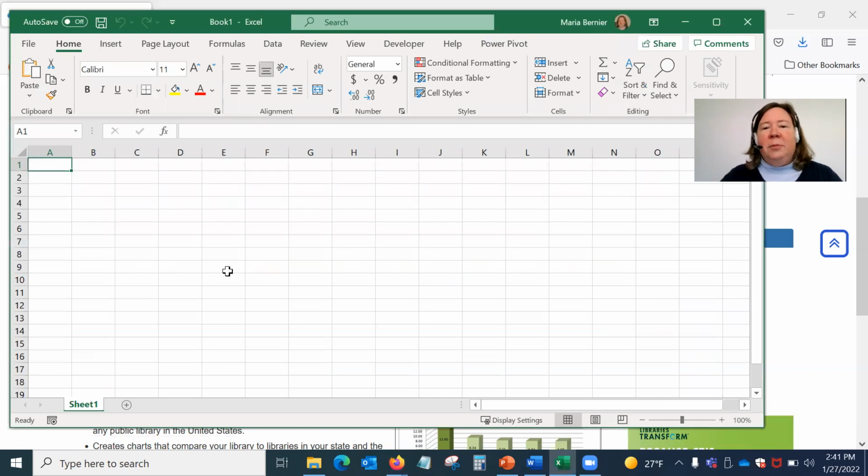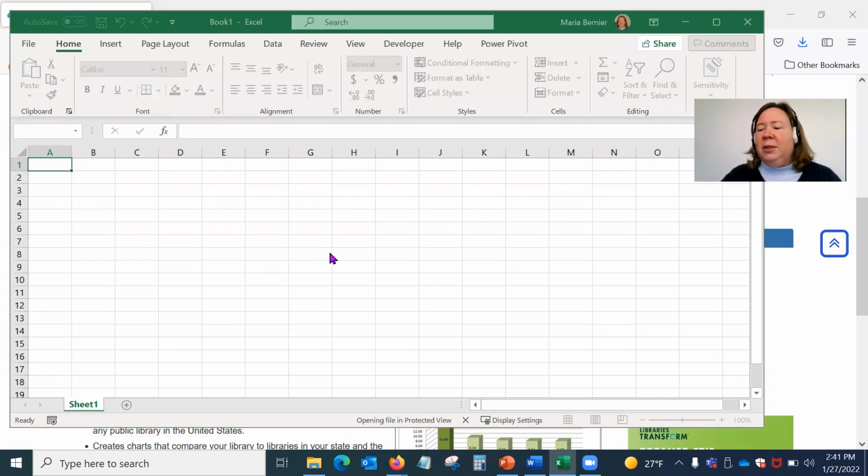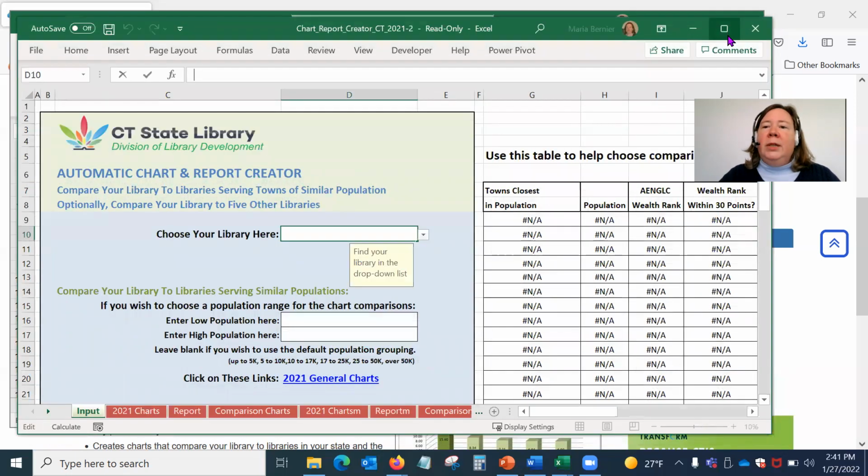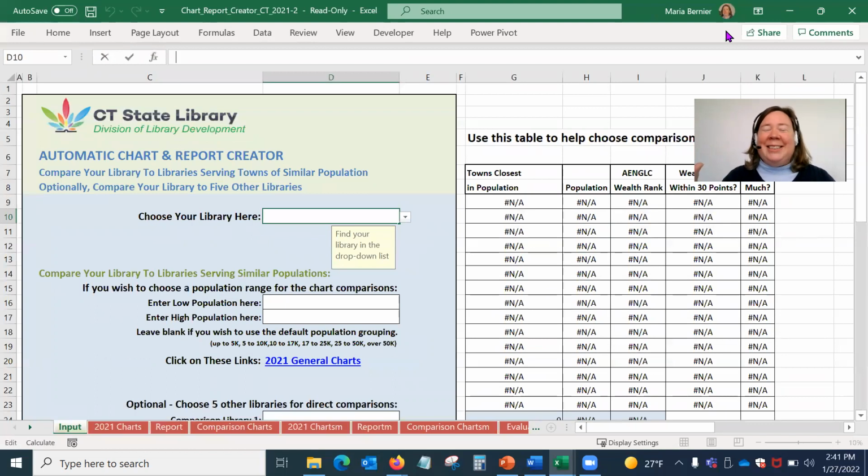Really. I say that and everybody's like, oh my gosh, it's Excel. How can it be fun? But it's super easy. My predecessor, Tom Newman, I have to give Tom Newman the credit. It is all his brilliance. In fact, he gave me a really great head start on all of this. He put them together in this gorgeous, amazing, brilliant way. And all you have to do is click, right?